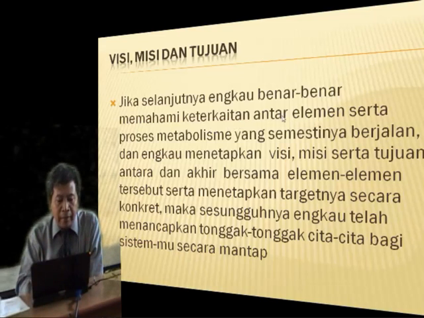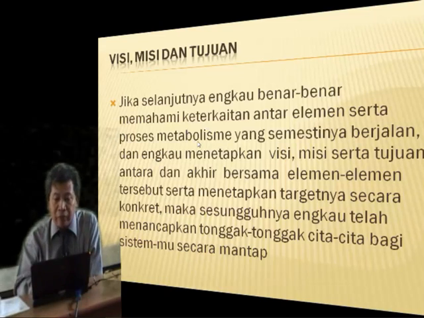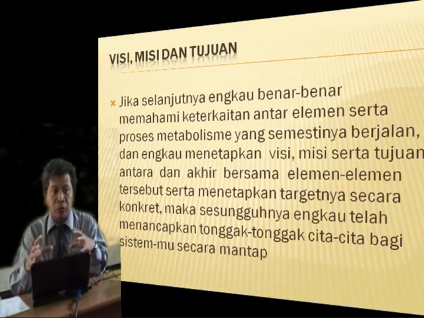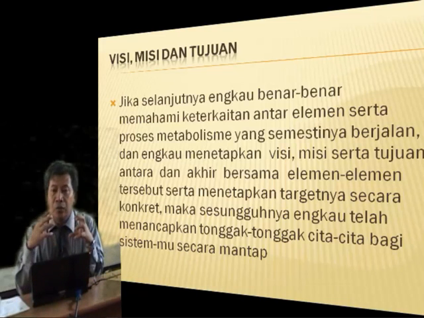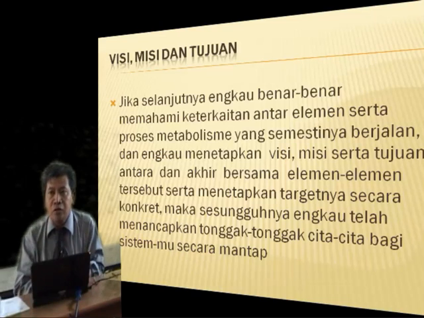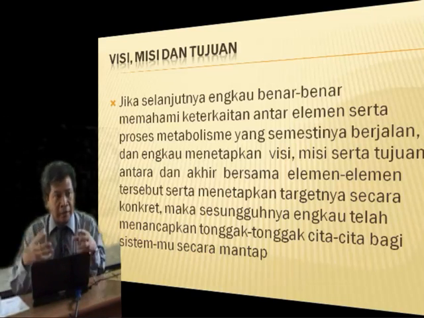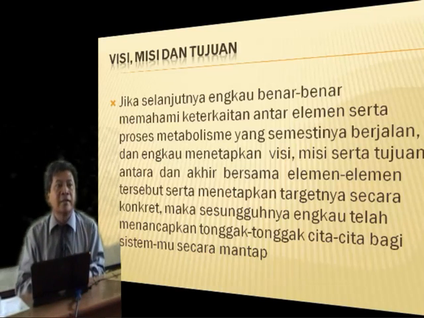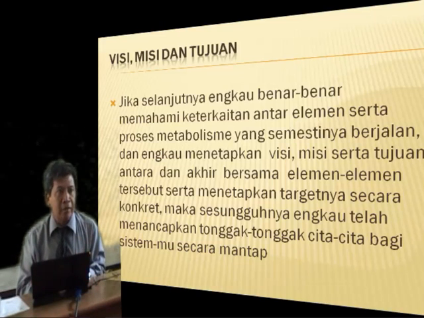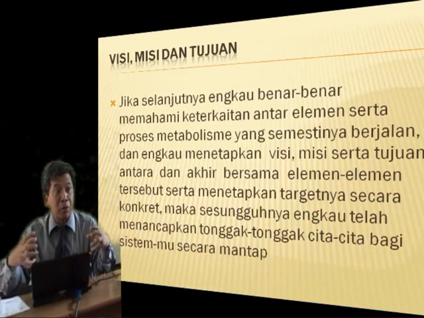If you really understand the relationship between elements and also the metabolism that you were thinking about before, then you decide what kind of vision, mission and goal, middle goal and also end goals with your elements. It is not only yourself, but you and your elements. If your project is related to several elements, you have to invite the elements to decide what our goal, our vision is. Not only your vision, because you are a systemic thinker. You have to also invite other elements related to you, then decide as a collaboration decision, a meeting decision, and then we work together. Then the system will support you, because they have the same goal, same vision as you.